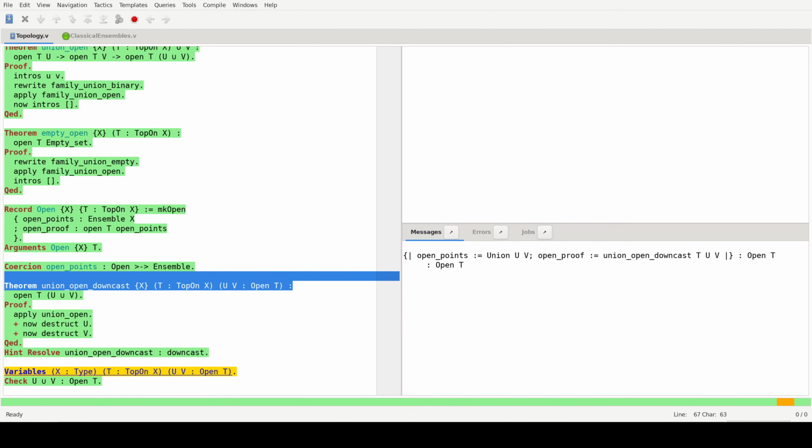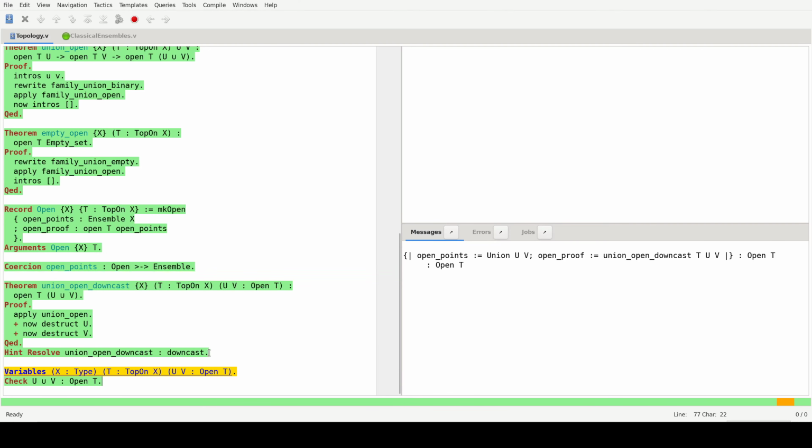And this is kind of a nice trick that you can use to overload some notations like this. And in fact, I'm probably going to add a lot more overloading to this, by which I mean currently we have a meaning for the union of two sets. We have a meaning for the union of two opens. There's probably also going to be closed sets, clopen sets, neighborhoods, and perhaps even more.